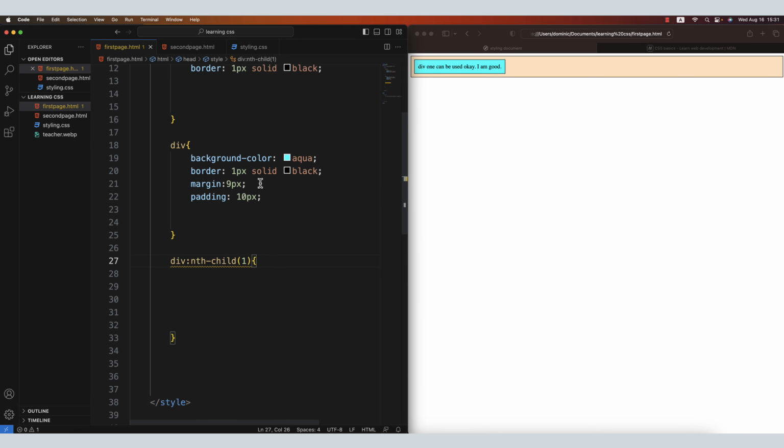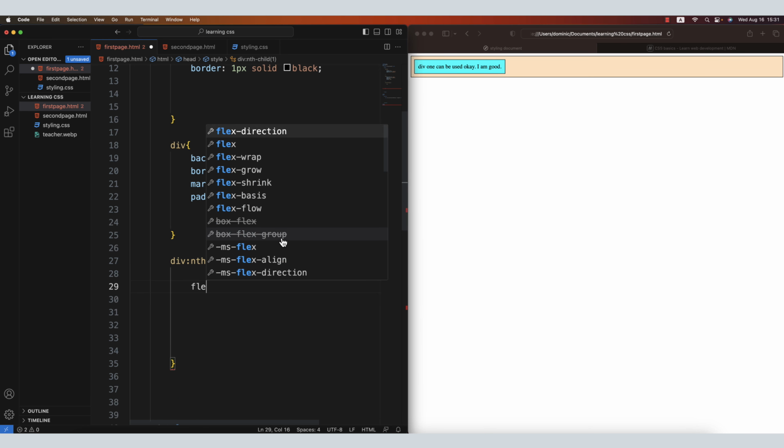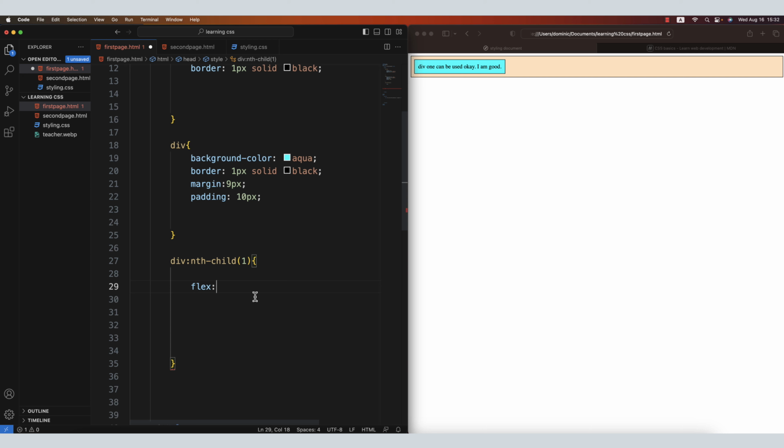In that same way, we have a property called flex. Flex can take three values. The first one is for flex grow. We can say we want you to grow, or we don't want you to grow, by putting 0, like so. Then we give a space. The next value is for flex shrink, so we can say 1 for it to shrink, or 0 for it not to shrink. And the last one is the value of the flex basis, which can take something like 150 pixels, or any value in pixels.